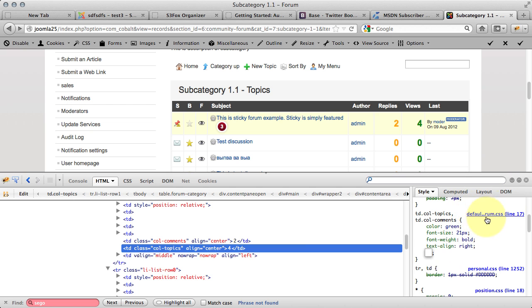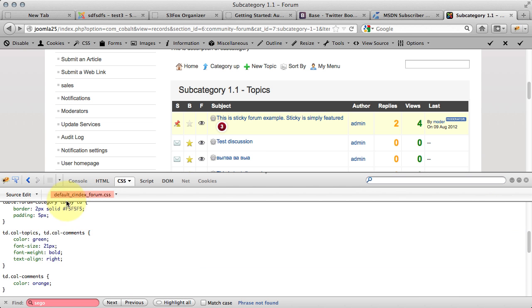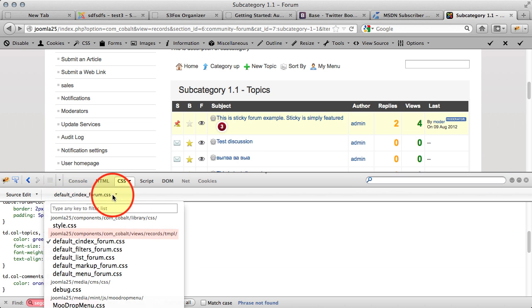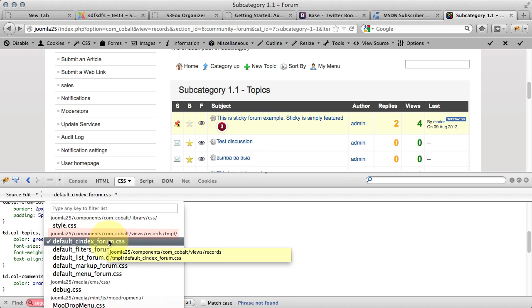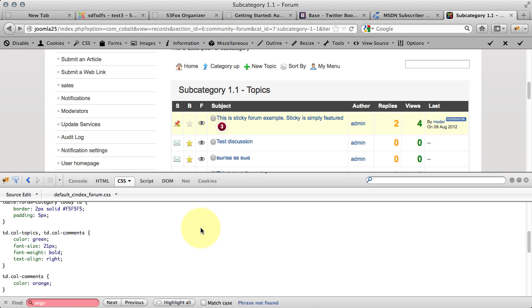You can see this file name here. If you click it, you can see the file name is default as indexform.css, and here you can also see the path to the file. It means that you can open and fix all the stylings that are wrong or that you don't like. You can change colors, change sizes, or apply any other additional styles. So this is regarding the styles.